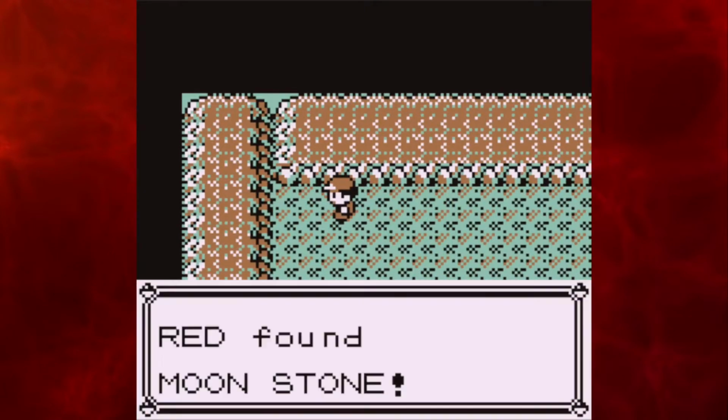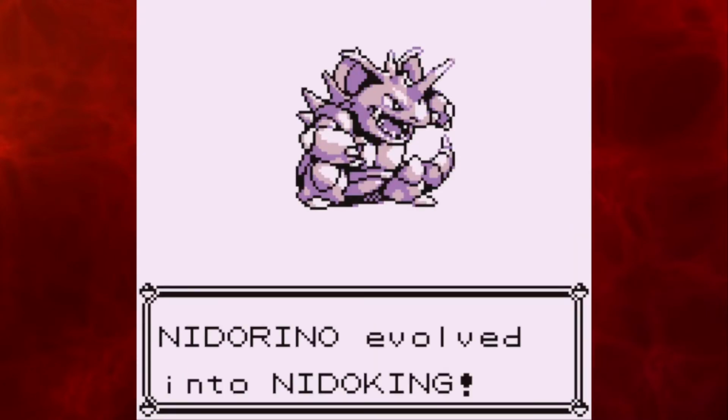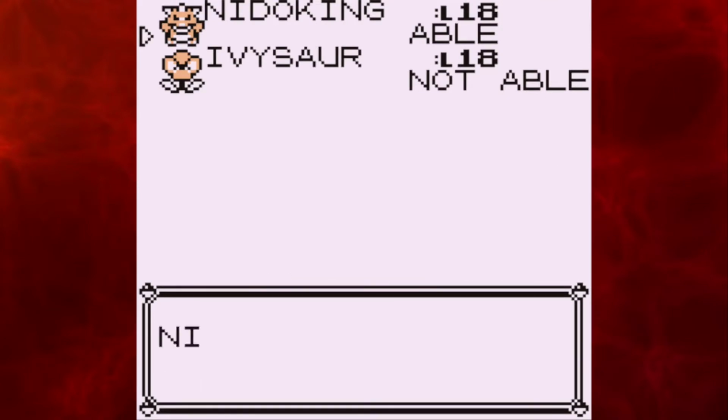Behind this hiker is a Moon Stone. And wham bam domo arigato man, we have a Nidoking. I immediately teach it Mega Punch. Nidoking's stats are pretty darn good, especially this early on. Nidoqueen could fill this role as well.